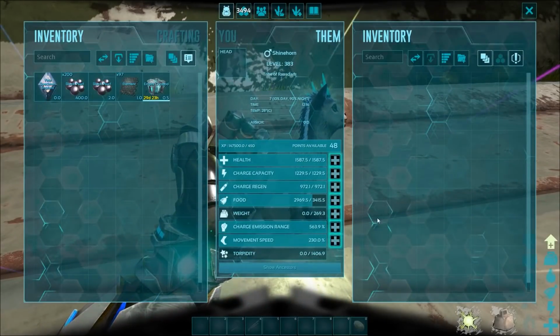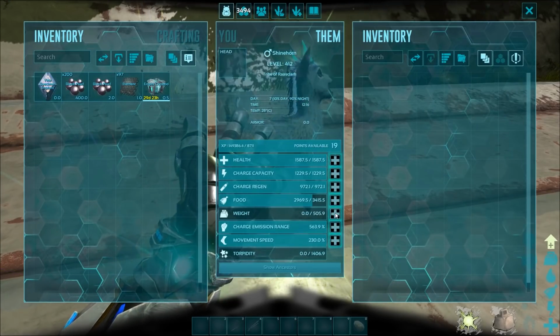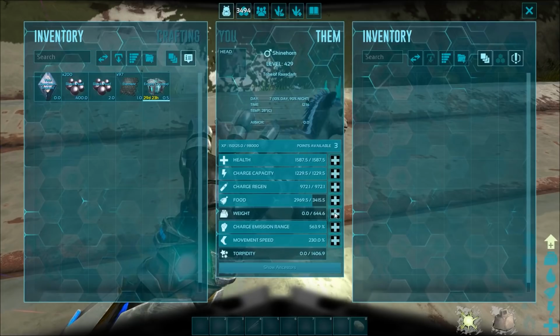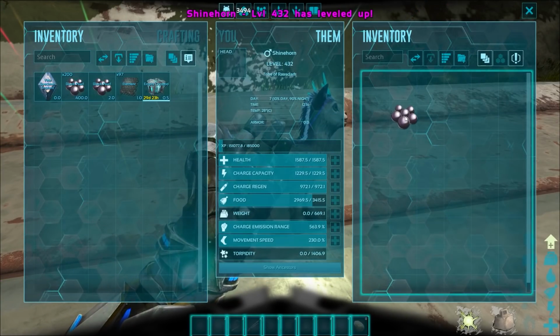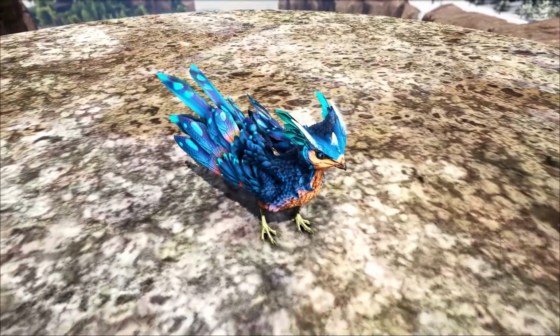Lest we forget, it holds a 50% weight reduction of anything in its inventory, a trait most other shoulder pets hold, and being one of the best to level in weight on this list could help to carry a lot of loot. In at number 8, the Featherlight.